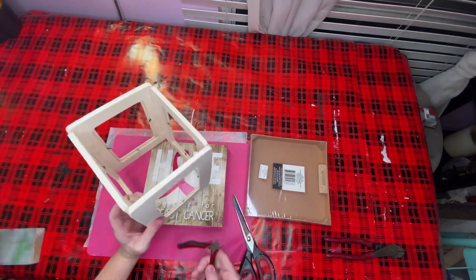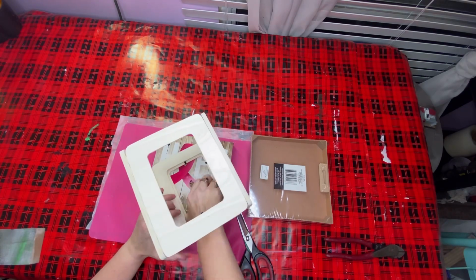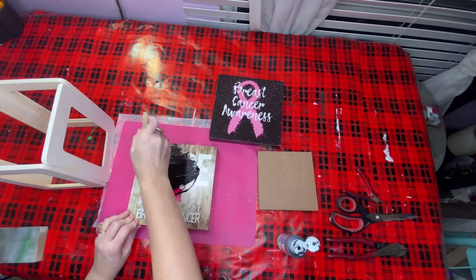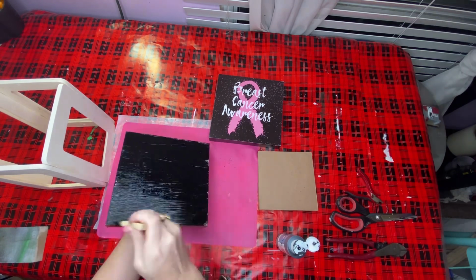I took my small wire cutters to pull out all of those little prongs that hold the picture in because we actually did not need those. I took the sign that goes on the bottom of the lantern and painted it black with that black chalkboard paint from the Dollar General.